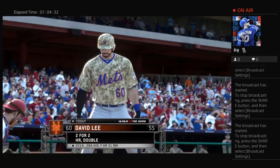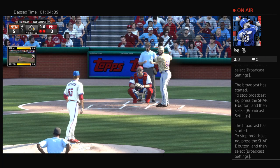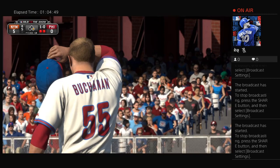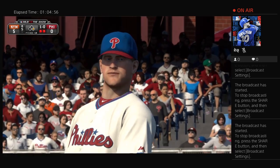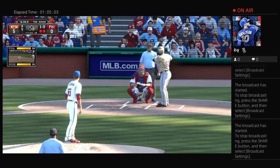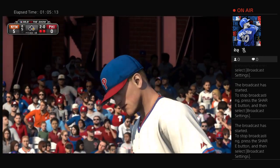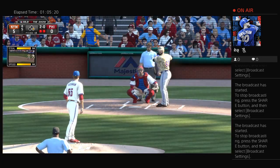David Lee will stand in. 2 hits in 2 trips thus far. The fastball here as he'll take a look at ball 1, 1-0. Yeah, well, that's, I guess, what you'd call a rule book strike. Technically, that's in the strike zone, but it's a call that most pitchers don't get nowadays. Nothing to worry about here. We got him. 1-0. And a fastball in the dirt that's taken for a ball. And you go back to the call on that very first pitch, how important that was. Now instead of a 1-1 count, you're at 2-0 with a really dangerous hitter up there.